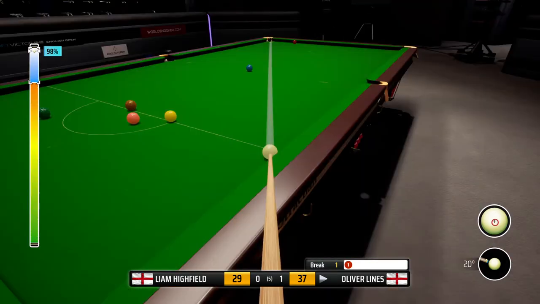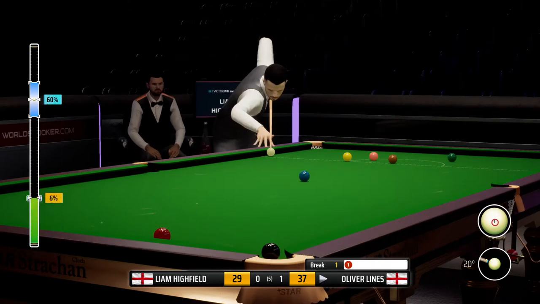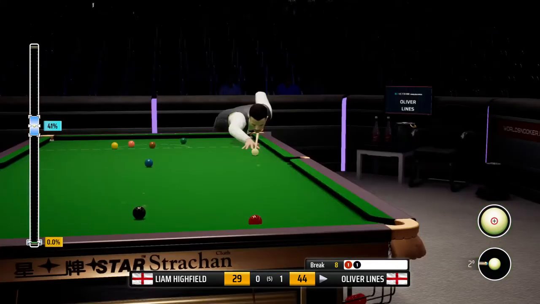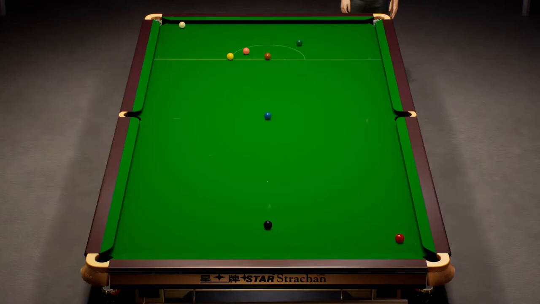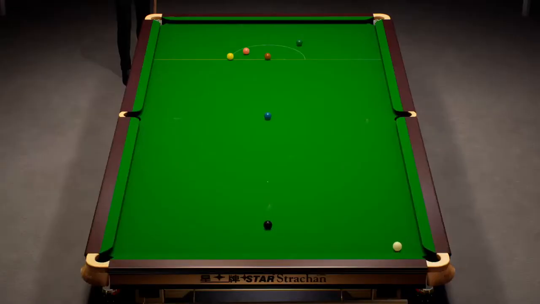I think he's playing this with a lot of power. Well, not perfect position. Not really the result he was after. Oliver Lines, 8. That's a top shot. Well played.